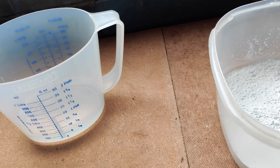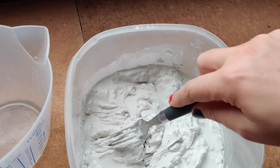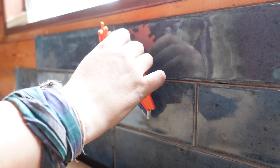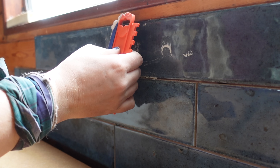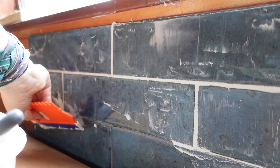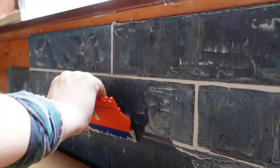I measured out my grout — just doing a little bit because it's only a small area of tiling and I don't want to mix up a whole load more than I need. Give it a stir for a few minutes and then we're ready to rock and roll. It looks like cake batter — a gritty cake batter. It feels weirdly nice actually. Here we go, wish me luck. I now know why Becca didn't want to talk to me when I came into the kitchen — she was grouting and it looks bloody technical. You've only got a matter of minutes before it starts to dry and go wrong. Yeah — get out, Chris.